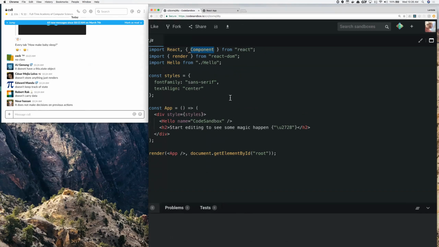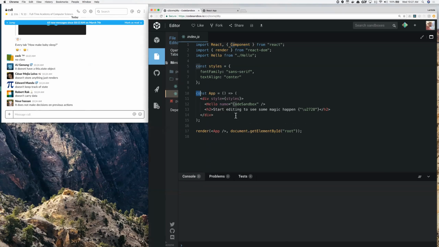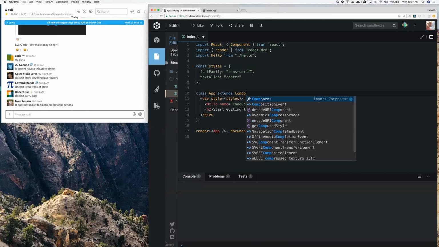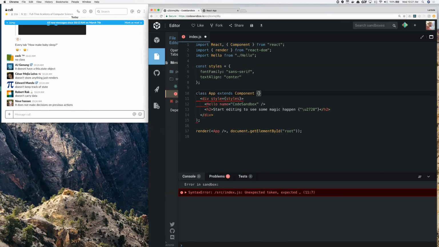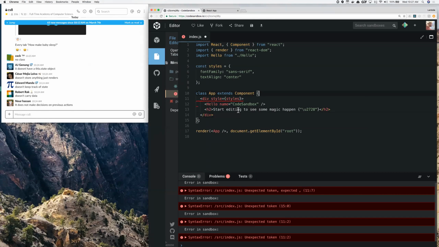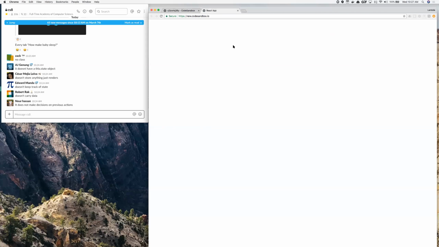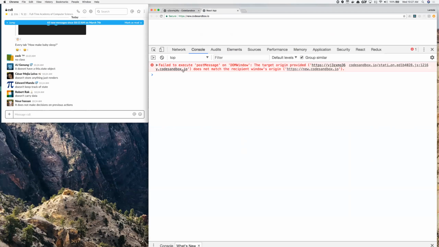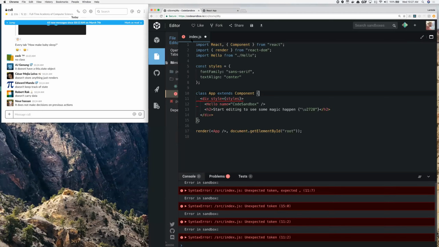So you guys don't, once again, you don't need to follow along. This is just me giving you an example, and then we're going to move into a code along in just a minute. So class app extends component is very commonly seen, and you ought to get used to that syntax for everything, okay? Now we have a bunch of stuff that's broken in our application. In fact, if we went over here and refreshed the page, you'd see that we probably have a bunch of console errors, which we do: failed to execute postMessage on DOM window. It doesn't know what to do with this stuff.